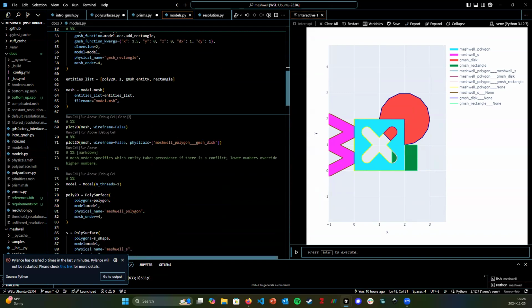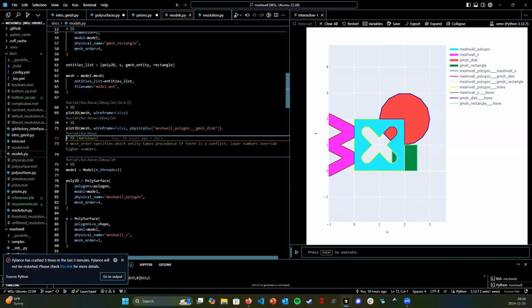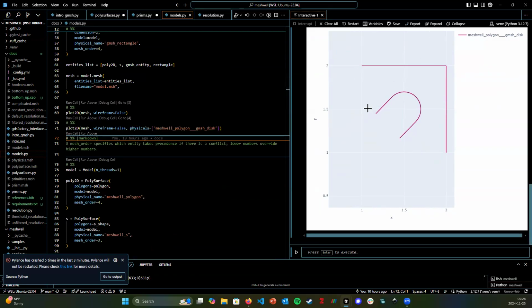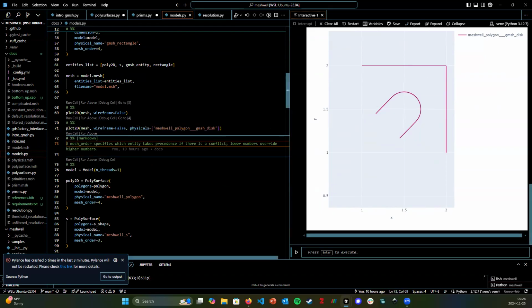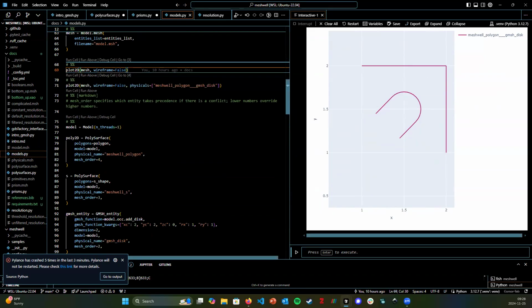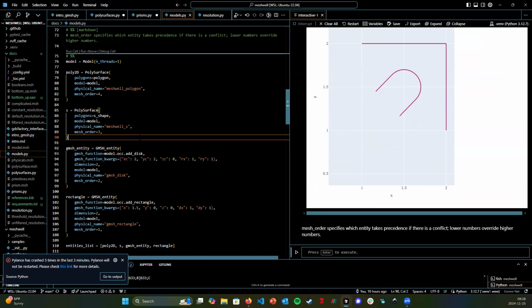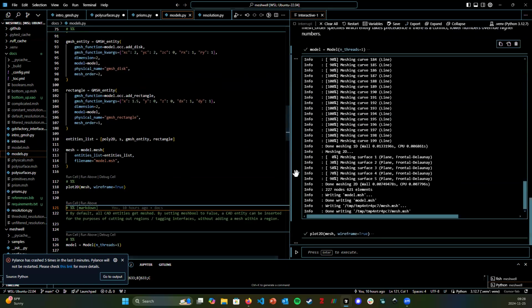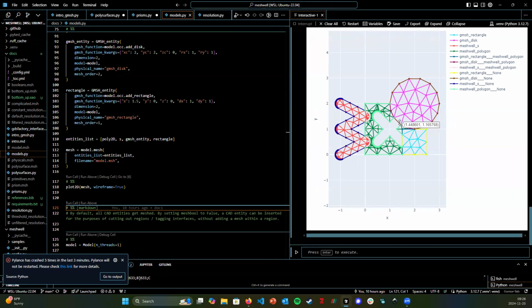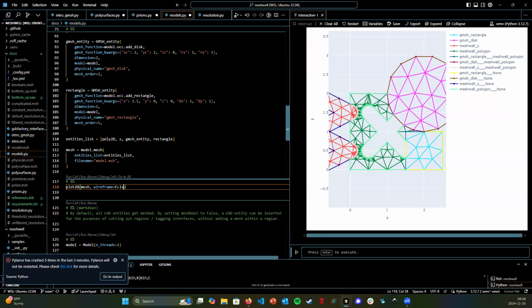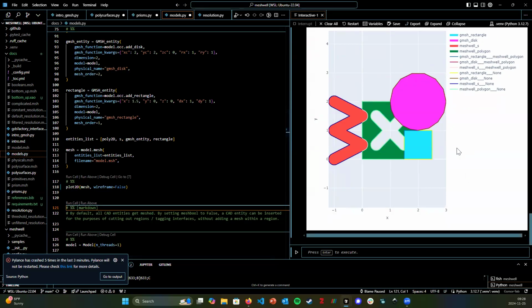So that's very handy. If you want to change the order of priority, you can, and I can also filter this plot by specific physical names. And so it's nice to see that things get labeled appropriately. So if we change the mesh order here, I'm just reverting some of this order, we can see that we'll get a different looking result. Here I'm also plotting the wireframe just for fun. But actually, let me not plot the wireframe, it's fine to see. Now if we compare to before, now the X has lower mesh order, and so it gets overridden by the other shapes.